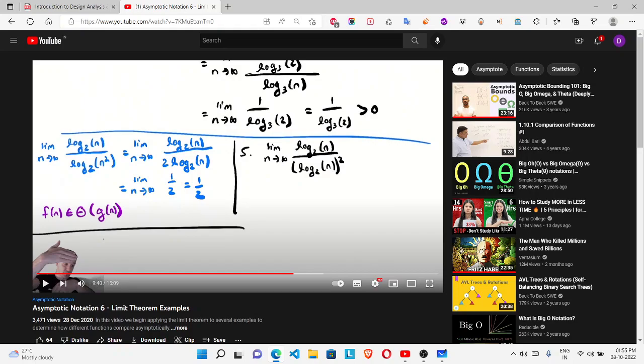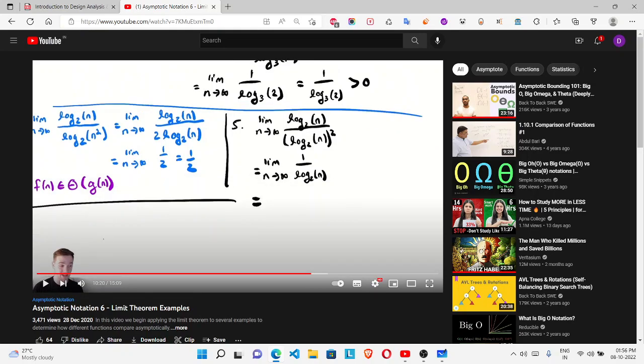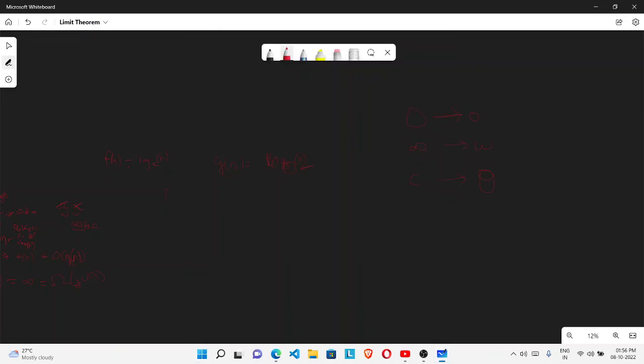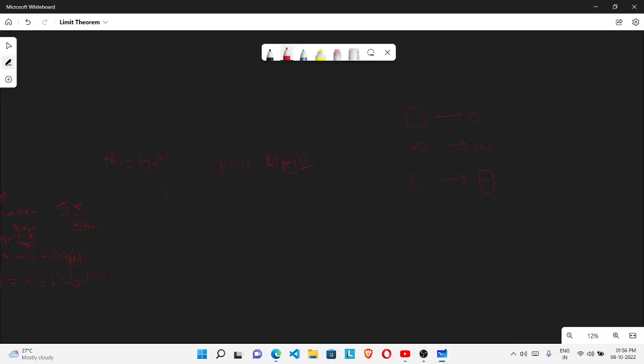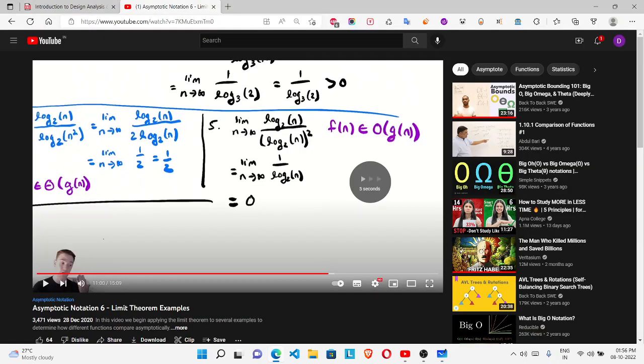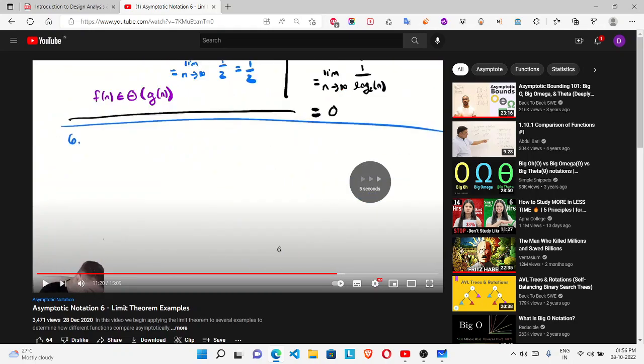So now we have log n by log n square. I'm quite sure it's 1 by infinity, which is omega. But with logarithms, you can never be sure. So 1 by infinity, yeah, 0. So our conclusion is f of n... Okay, I think I made a mistake. So 1 by infinity is 0. 0 is small o. So written small o, correct.